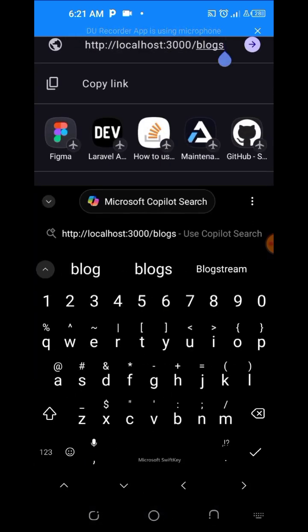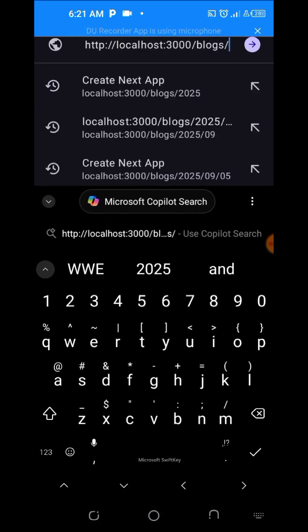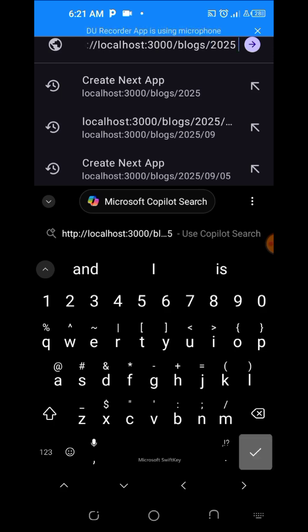So let us put one URL segment and see. Let us say 2025, like we have been using. All right, you can see it now. It shows this is my website header and the blog 2025.